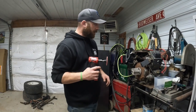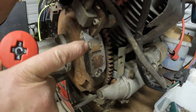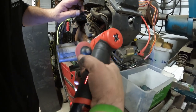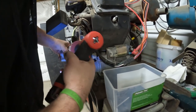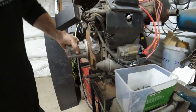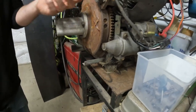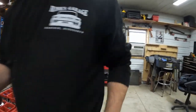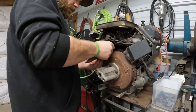All right, so I got the Scotch-Brite pad, and we're going to shine up the magnets on the flywheel here. Zoom in on that. I got a little bit down here. You can see how rusty they were, so hopefully that's the problem. Them two shined up. Now we should probably clean up the bottom of there too. So I'll grab a piece of sandpaper, Scotch-Brite. Let's get in there and clean them up.